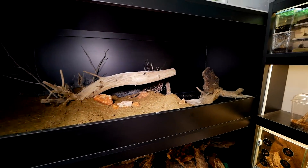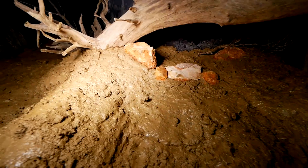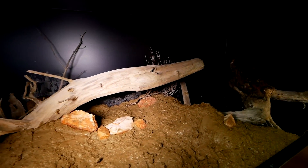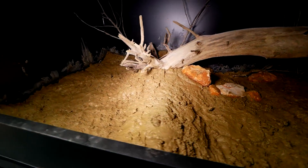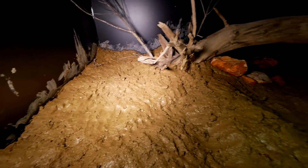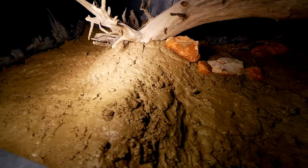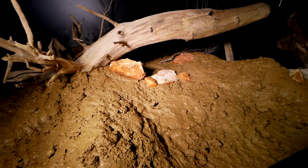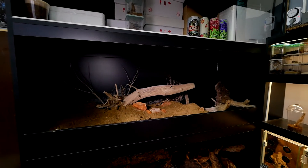Here it is in all its glory. This will be the sand area, but currently I don't have enough sand, and the rest is the clay dirt area. Considering how quickly I did it, I think it looks pretty sweet, but honestly it's lacking a bit more detail so I'll probably add some additional stuff off camera. As this mud starts to dry I expect it will crack a lot, and it will make it look even more natural and cool. We also need light here, just like in the chameleon enclosure — both lights are on the way.